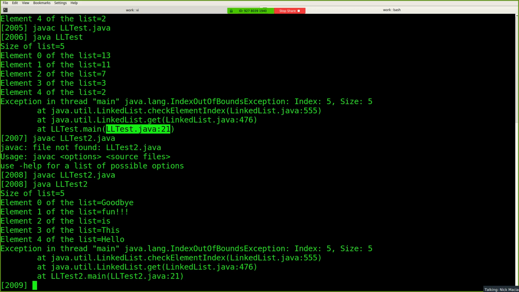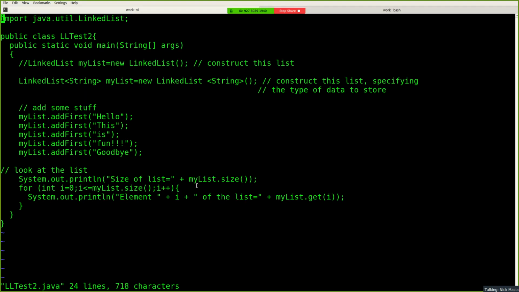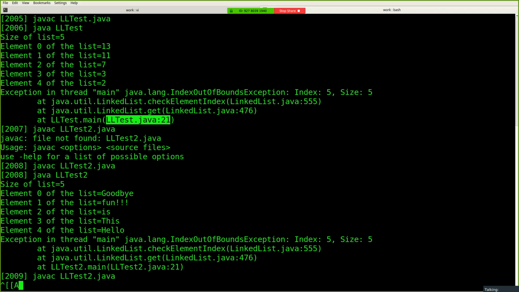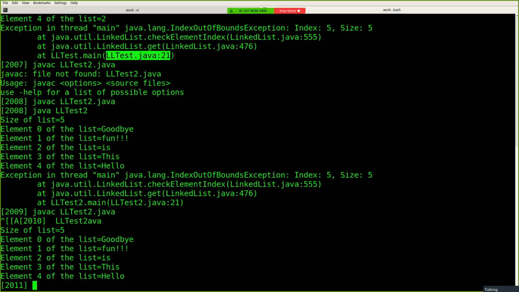And I still went up to less than or equal to, so it still throws the exception. But if we just went up to less than, right, now we've got a linked list of strings working. We used integer, we used string. We could use anything that we wanted.